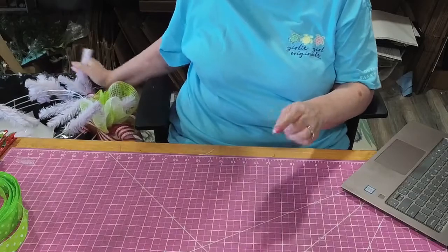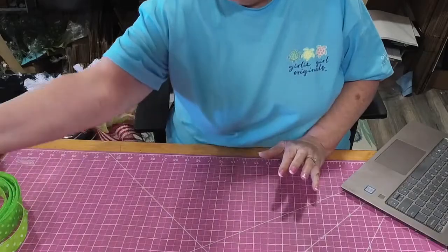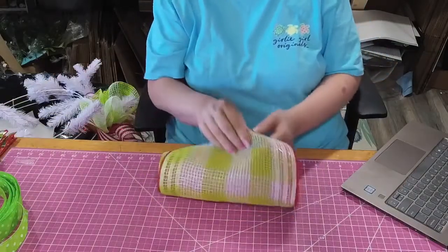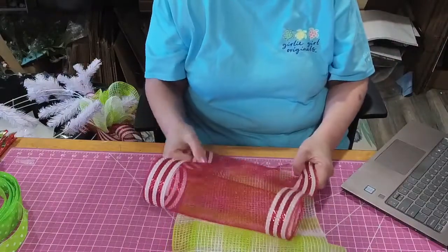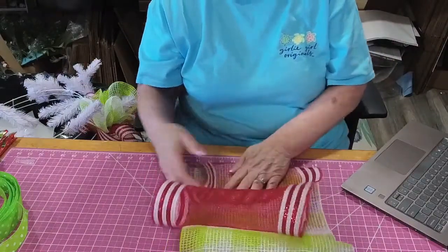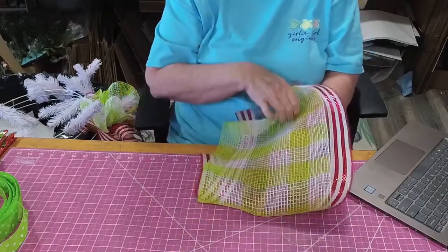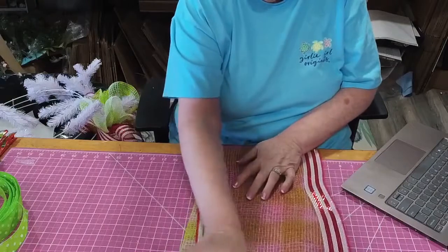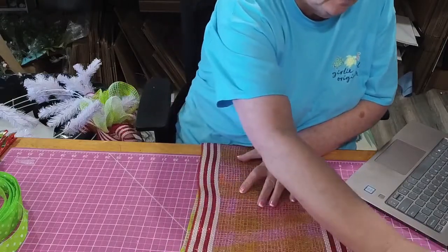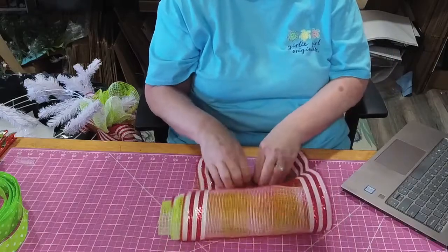I'm setting this on my trash can just to give me a little more room. As we do the next one, I'm going to change it up and put the red on top and the green on the bottom, so we don't have so much of each color. Change it up a little bit. Ruffle it up.